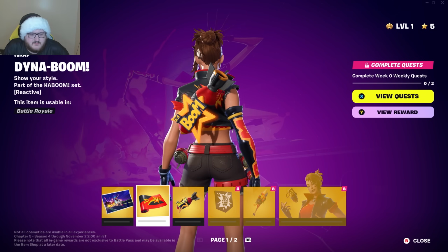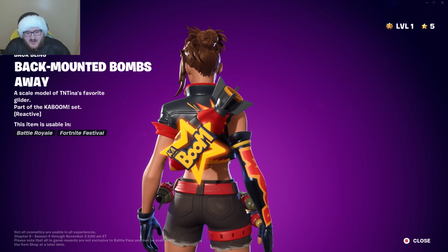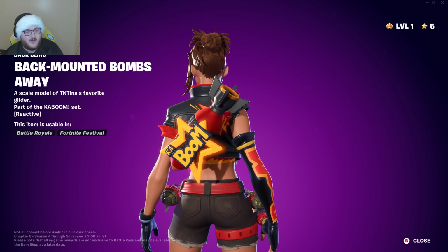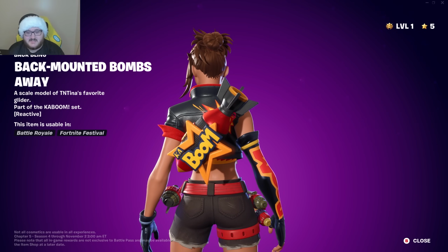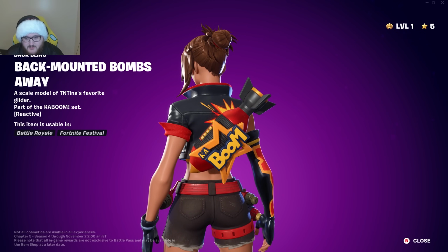Hold on. Okay, that sound was just bugged. I was just making sure everything was fine here. But we have the back-mounted bombs away back bling, description of a scale model of TNT's favorite glider, and it has a nice little sparkle reactivity effect on the actual glider back bling itself.